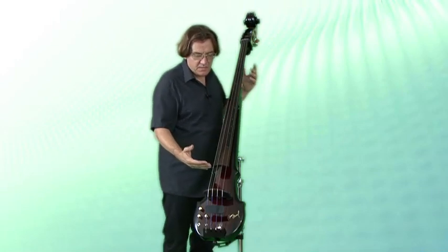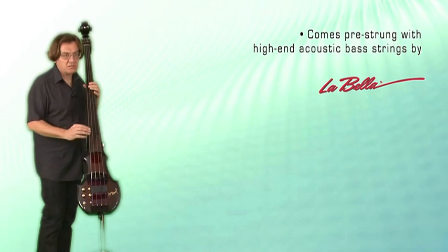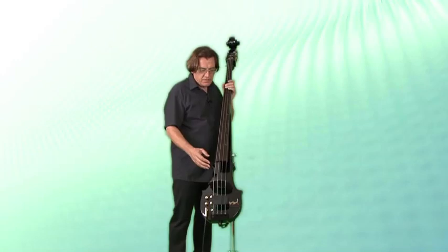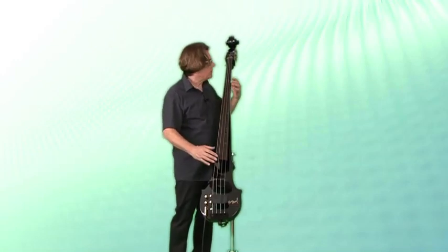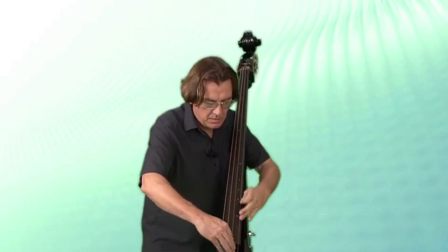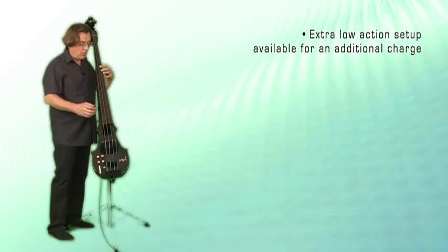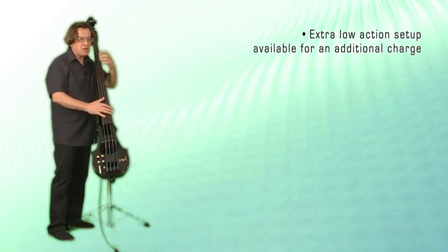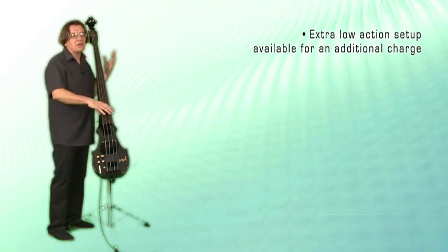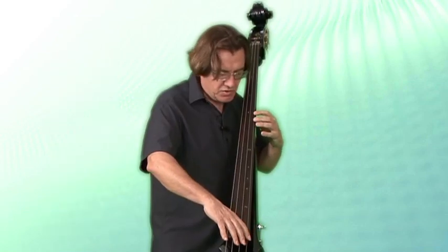As I say, this bass is a 41 and a quarter scale, so these are actual acoustic bass strings. These are the top of the line LaBella strings. This is a gloss black one, and this one has a particularly very low action. As I said, I like to have an electric bass player be able to play that, even if they never played any acoustic bass before. Most of the time people try to get an acoustic bass and the action is so high, they cannot play at all. These basses can go very low. This one is really, really low.